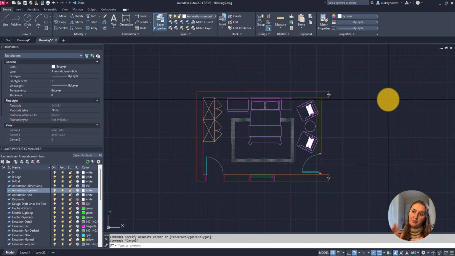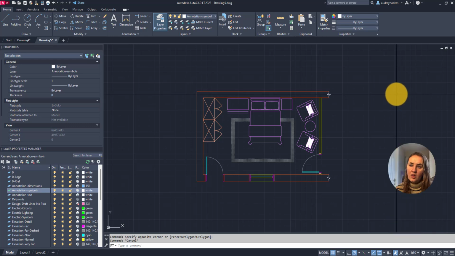Only when you get ready to print and when you get ready to add annotations do you want to adjust the scale. So right now, if I go down here, this scale is set to 1-to-50. That's not the scale of this drawing, it's the scale of any annotations. I have a whole video on annotation scale and how to consider it. It can be something that's a little bit more complex, so it needs its own video.